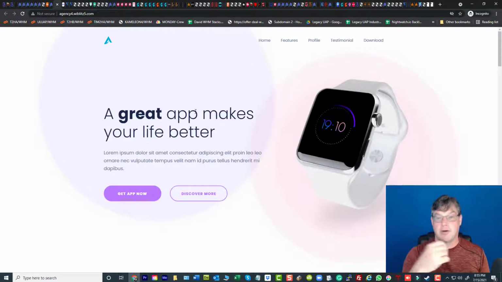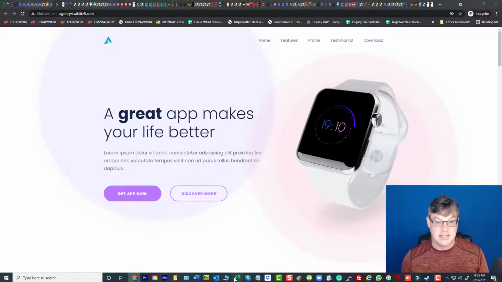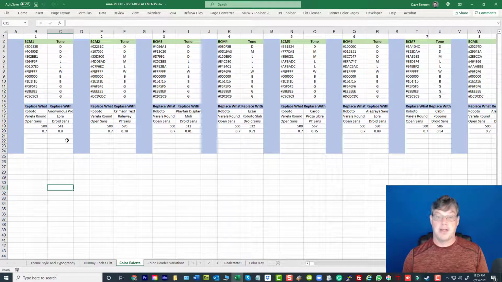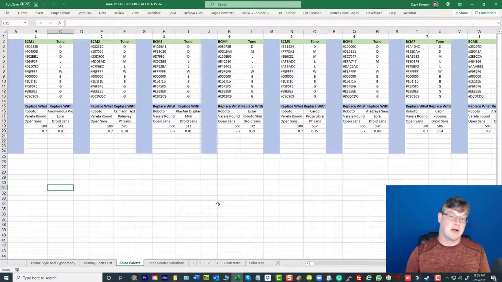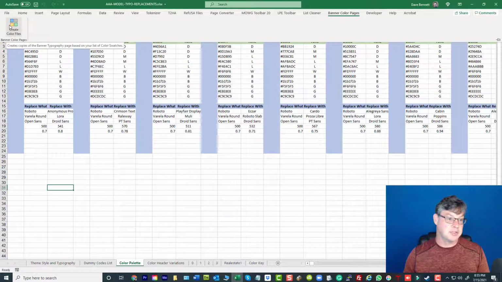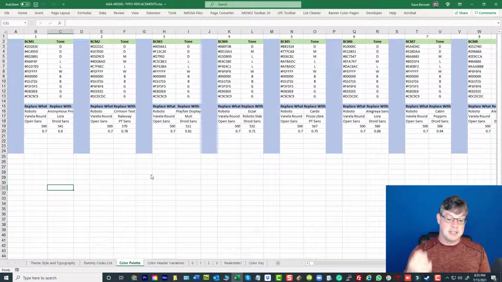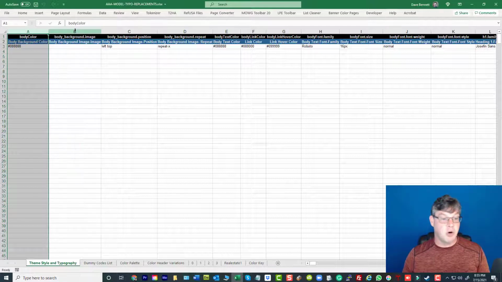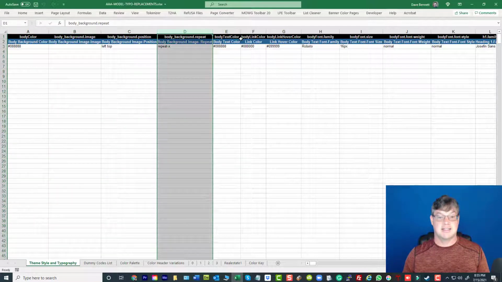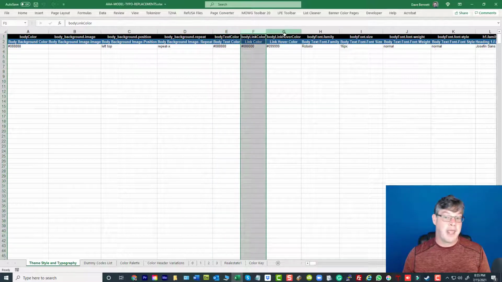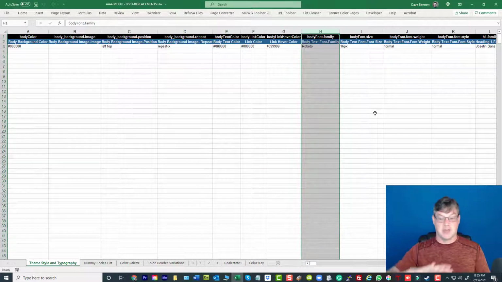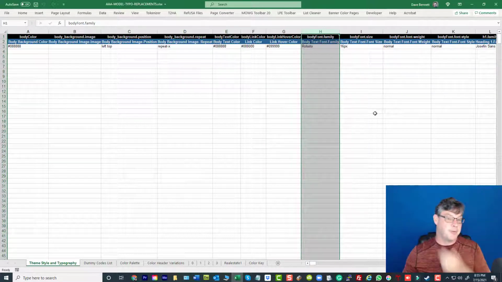All right, now, if you thought that was neat, let me take it to another level because we want to make sure to go beyond all that, okay? Let me come back to this. This is something called the color palette. This is what we call the banner color macro. We have a toolbar for that up here, banner color pages, and we hit a button to produce the files, right? And it produces the typography files, theme style and typography. Those of you who know how that works, it's all the coloring combinations that exist, and the fonts, and the banner height where that's applicable, and the opacity settings for backgrounds behind words where that's applicable, okay?